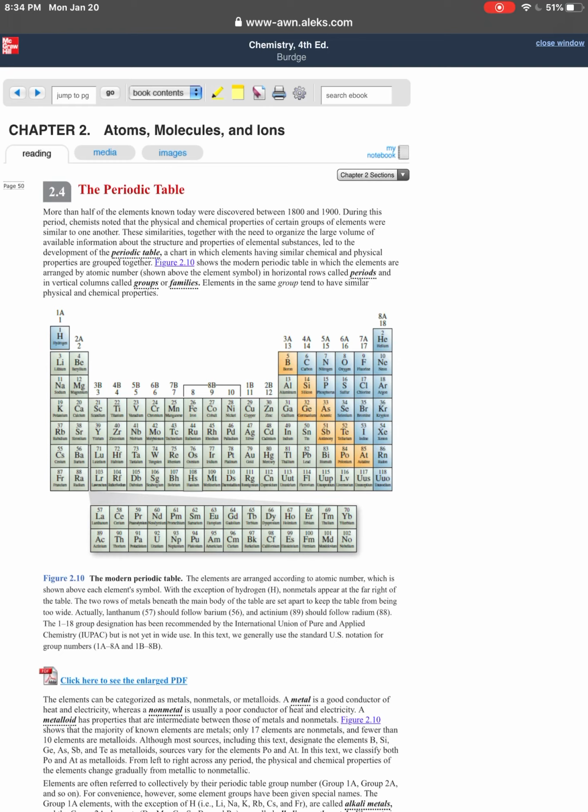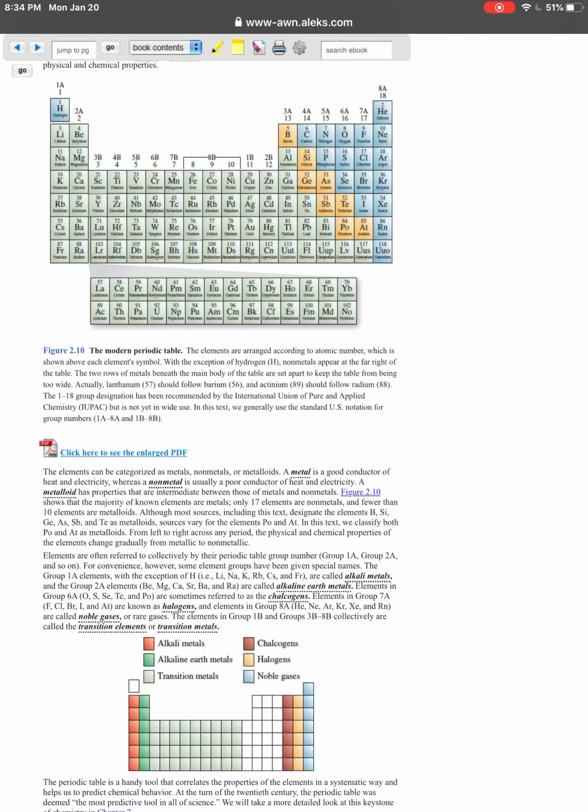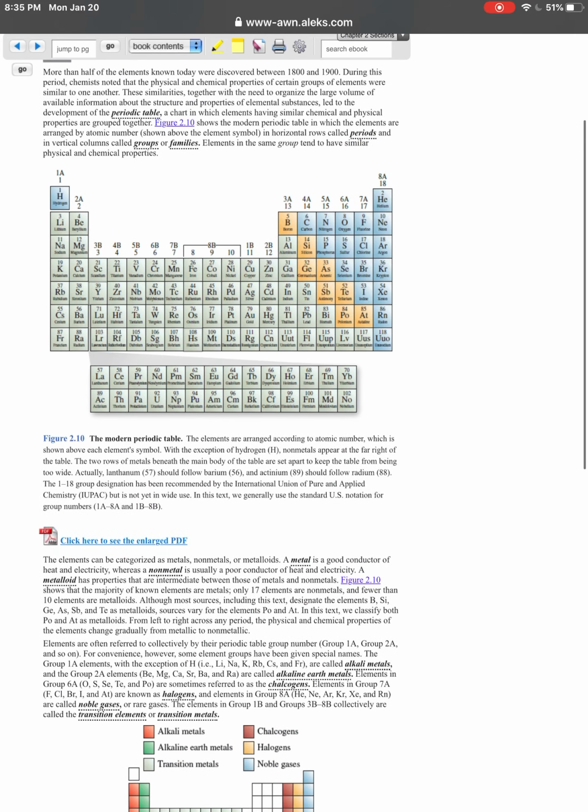One is, be careful comparing the periodic table to isotopic notation, because there's an opposite issue here. In isotopic notation, the atomic number, the number of protons, is written at the bottom of the symbol. But in the periodic table, the atomic number is written above the symbol. So for example, H, the one at the top, that's the atomic number there. It's a different notation, a different symbolism, so be careful about that.